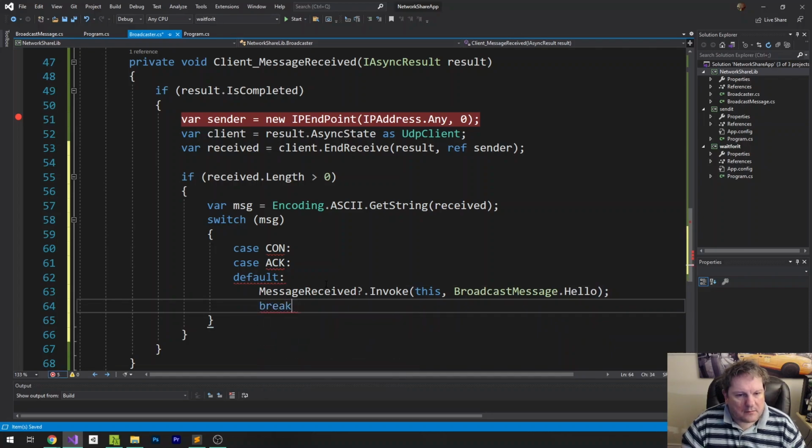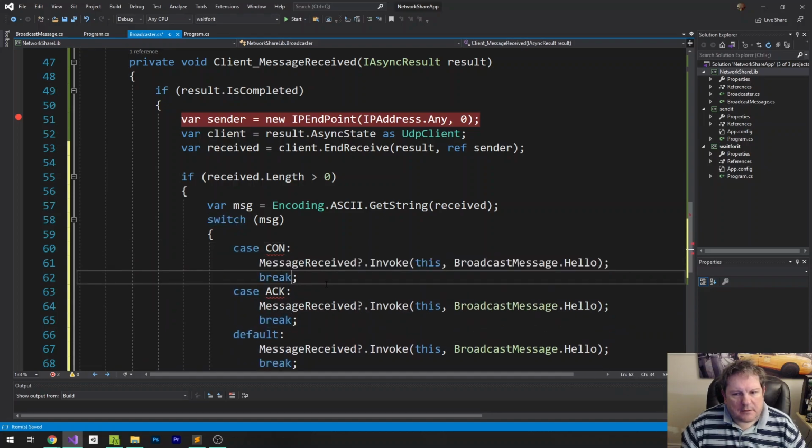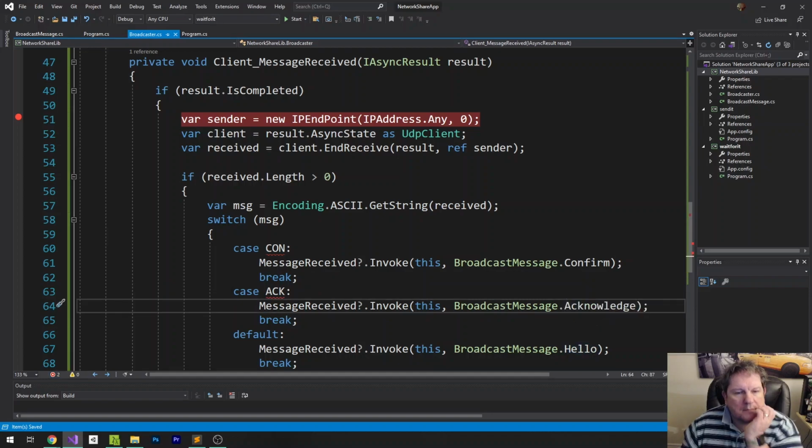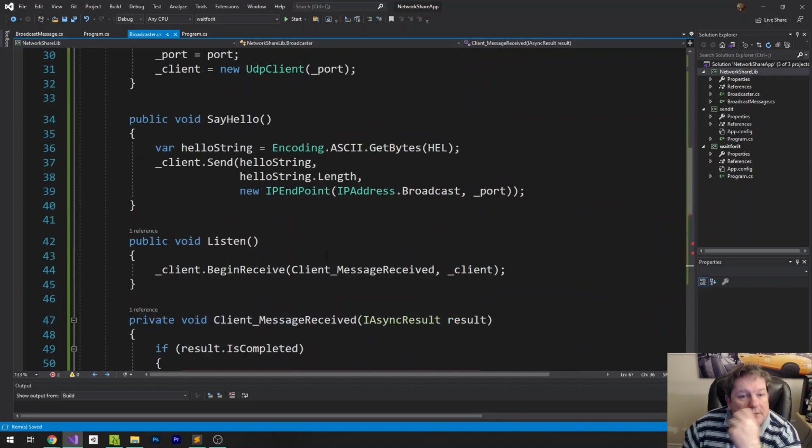Great. And then do the same for this one, except this is going to be confirm, and this is going to be acknowledge. Okay. Why is it not like that? A constant value is expected.